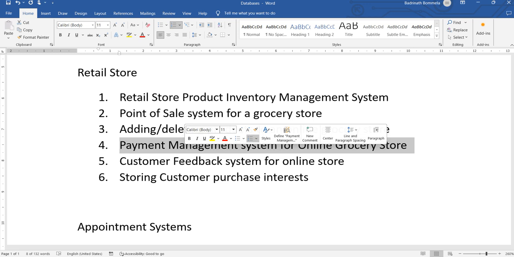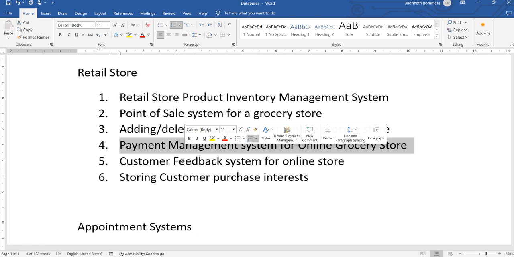So to track payments, whether payment is completed or not, we should maintain an online payment gateway system, which helps the organization to ensure that payment is done, and they can also understand the trends, what kind of products are sold, and the security of payment can be maintained in addition to all. Okay, so those things help the organization. So that's all about the payment system for an online grocery store.